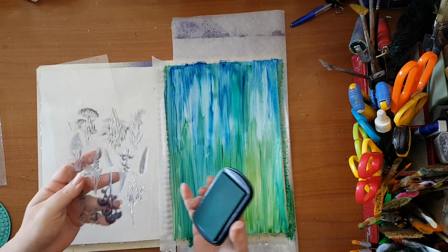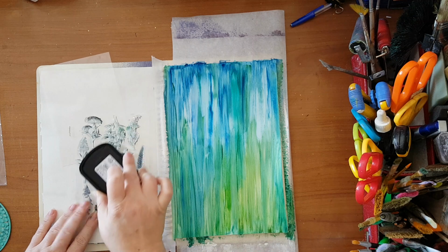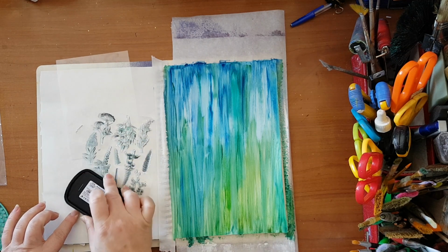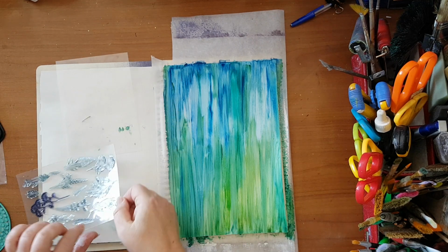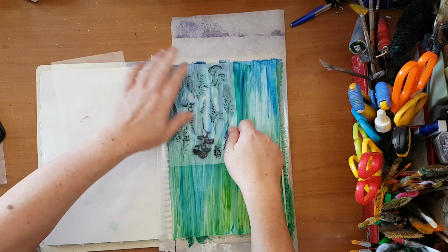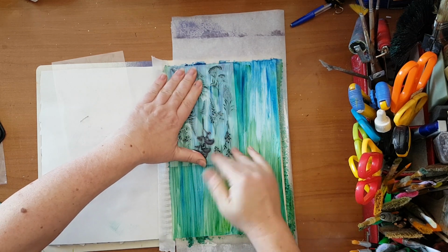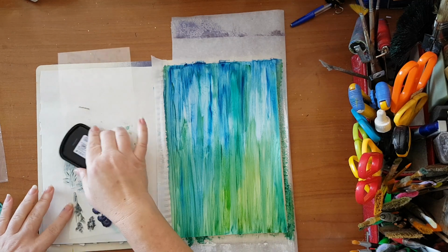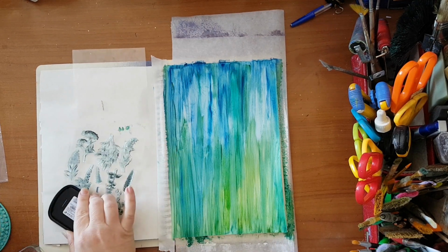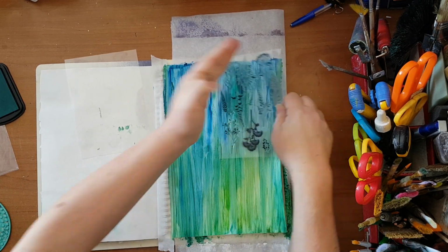So I'm not even taking them off the acetate. I'm not arranging them. I'm not doing anything. I'm just putting ink from the ink pad like so, and going to stamp all over my page. Don't care, it just needs to add interest, and you can hardly see it, so I'm thinking maybe I need a darker color, but for now I'll just add more of it like so.